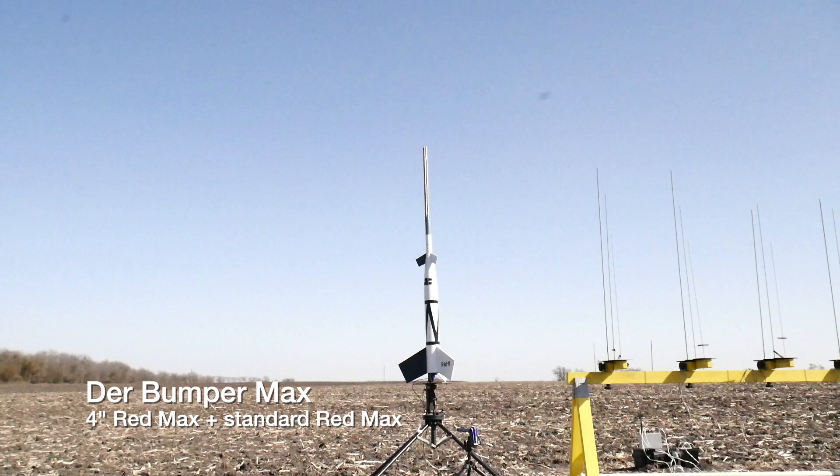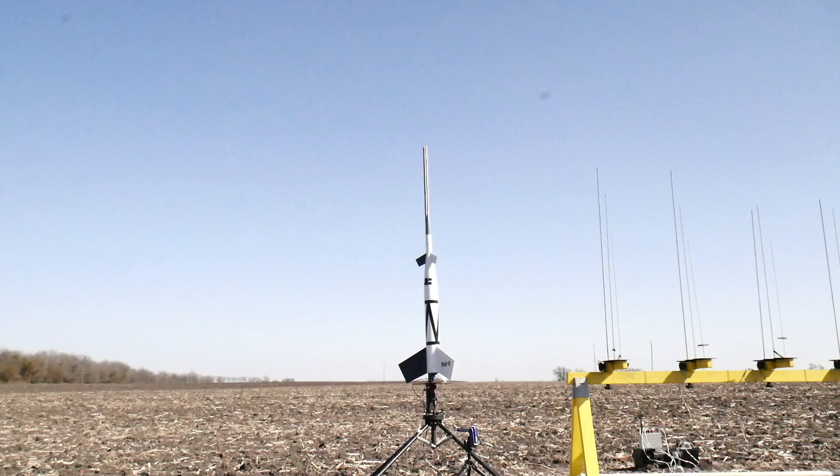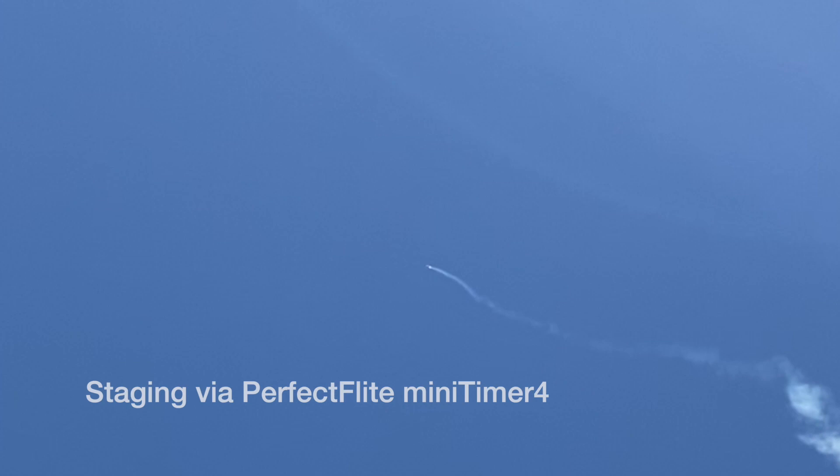Here's a mid-power example. I've built a bunch of Bumper Whack models over the years, so when Estes released their 4-inch Red Max kit a few years ago, I bashed together a two-stage version using that kit plus a regular size Red Max, creating a two-stage rocket I called your Bumper Max. Most of the markings were masked and painted, but I had Mark at Sticker Shock cut the mission number decals to add that final touch. With the new 3-inch diameter Red Max due soon from Estes, I've got an itch to do something very similar with an Allied D-Day theme, perhaps like the Alpha project we saw a moment ago. Maybe I'll call it a GI Max.